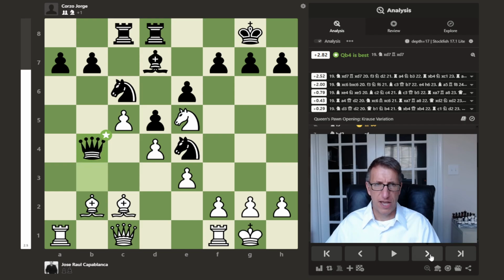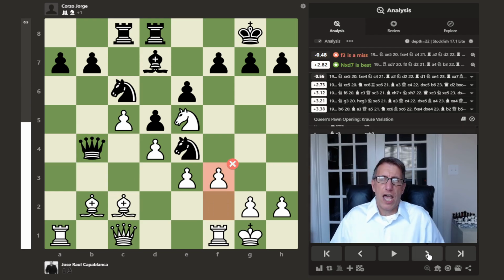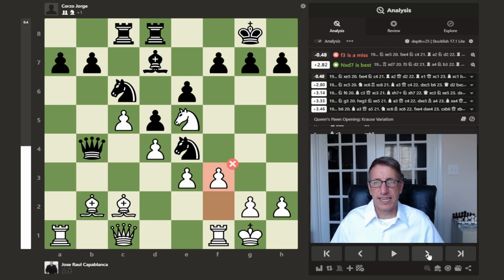Now we have a queen retreat, as it was under attack by that bishop, of course. So the game continues with a move to chase away that knight. Now, that seems like a decent move, but it's a missed opportunity. Once again, what I was saying about pieces that make it onto your side of the board, you really have to keep an eye on those, and think about getting rid of those pieces, knocking them out, chasing them away, getting them out of your territory.